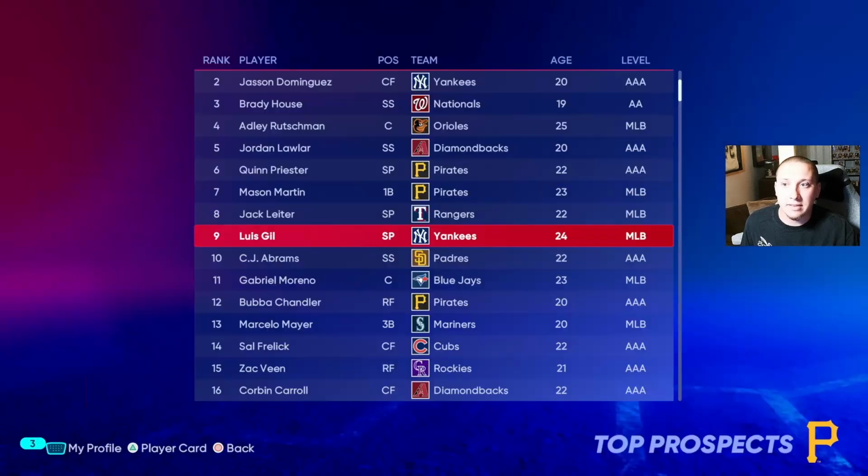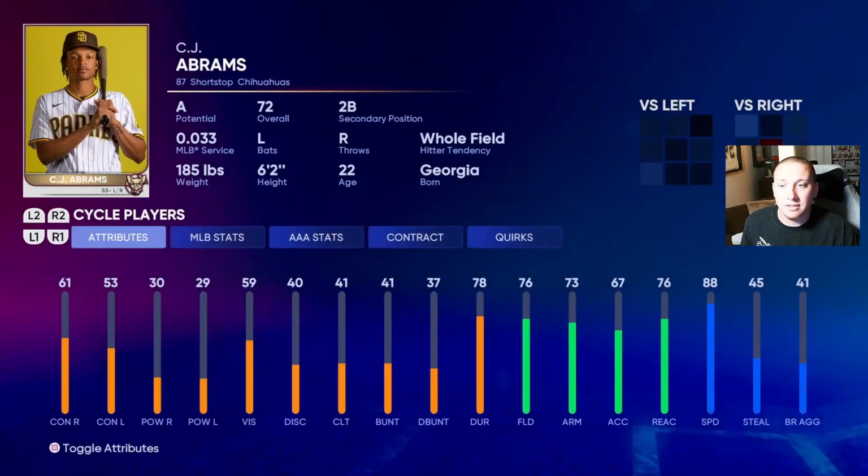Luis Gill is a 76 overall, and he is definitely in the majors. CJ Abrams here is a 72, and he's in the minors. So you can really get a good understanding that 75 and above is really where you want to be looking to call players up. 70 to 75, you may be considering it. They may not be quite ready yet, but for some teams that are weaker at certain positions, it might be justifiable to bring that player up to the major leagues.